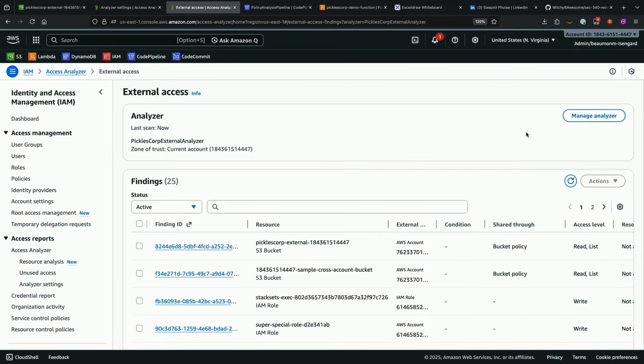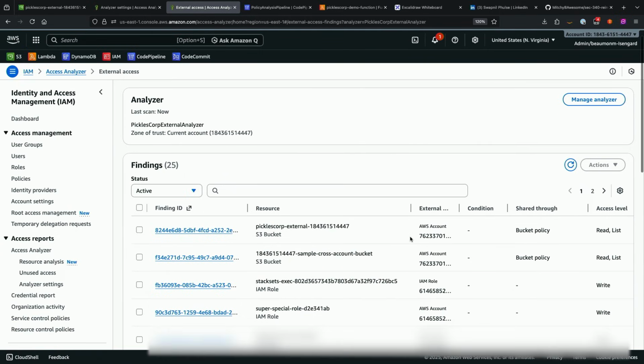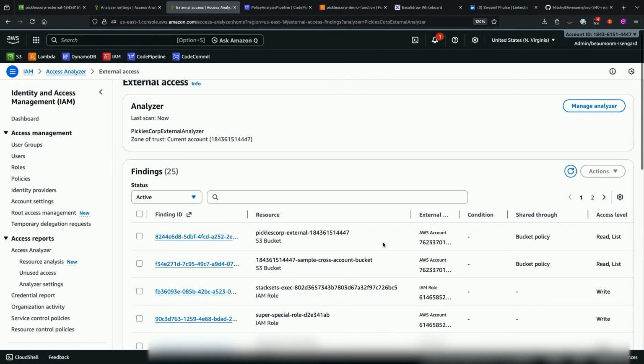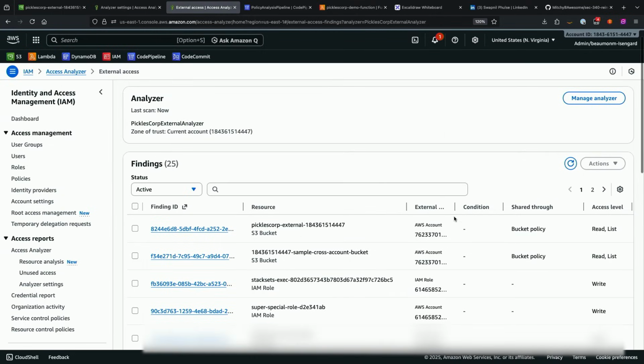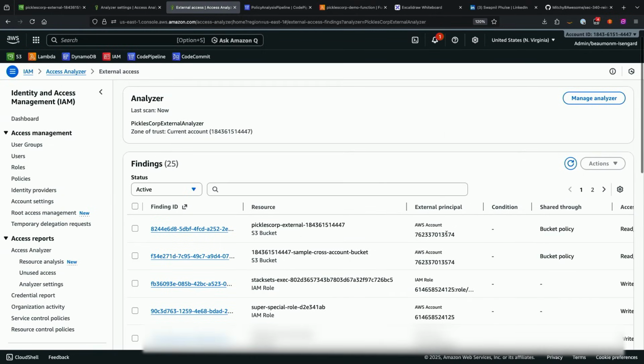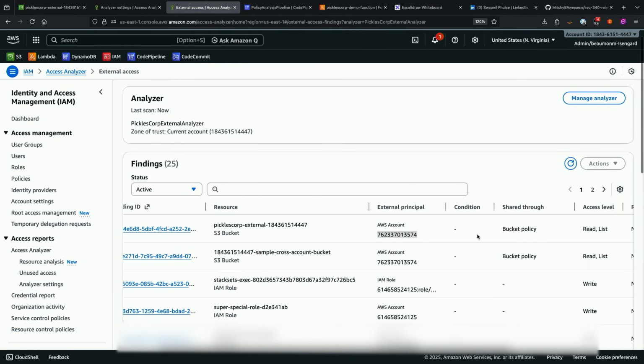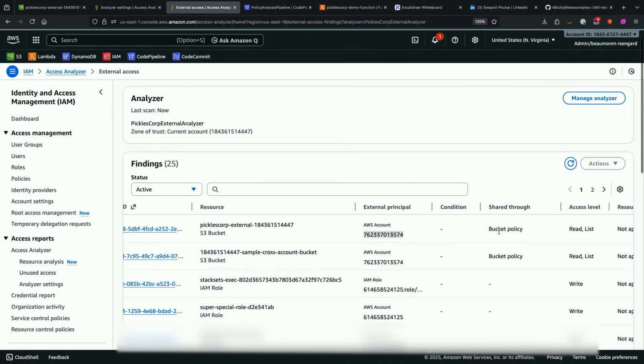And that bought me just enough time for the analyzers to start gathering some information for me. As luck would have it, one of the very first findings generated through the analyzer, and it's running live, you saw interactively, in a matter of seconds we started getting this information. The external bucket that I mentioned I'd misconfigured came up as one of the findings straight away. So we can see that it's telling us there is an external entity, the principal that has access. We can see that the access has been granted via the bucket policy.